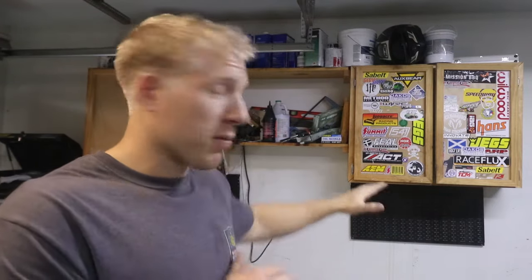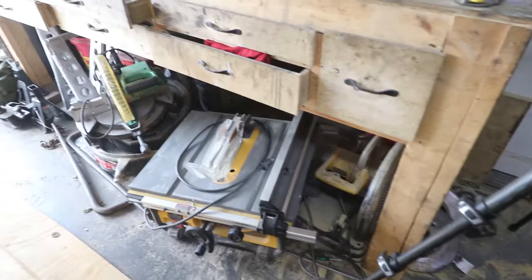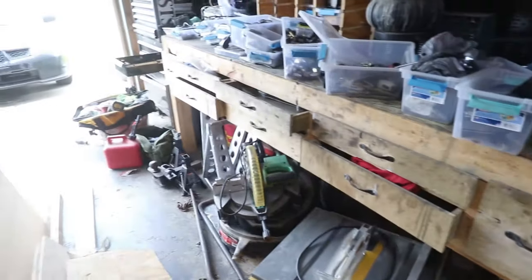What's going on, guys? Today I'm going to be building a budget toolbox workbench for this massive space that I've got behind me in my garage. Now, I had this nasty workbench that I made a long time ago there before. I ended up giving it away for free because it was just really abused. I didn't take very good care of it, and it was just kind of cobbled together 2x4s and plywood on top, and it did the job.